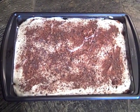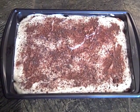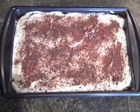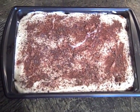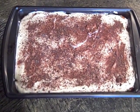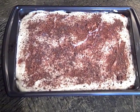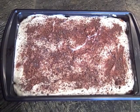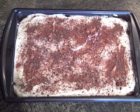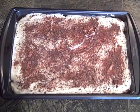So here, my readers, is the finished product. Even despite the little screw-up, you find little things on hand, whether it's Cool Whip or the extra whipping cream that you have because you only used a cup and a half, and you just fix it. No one will ever know. You then cover it, put it in the refrigerator, and by tomorrow, it will be delicious. So it's our little secret.